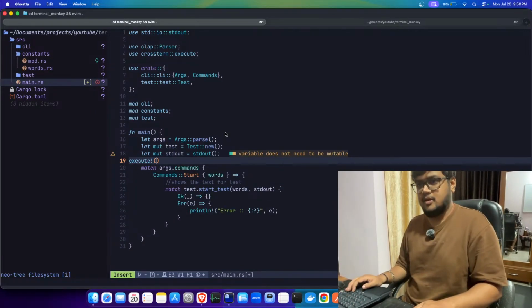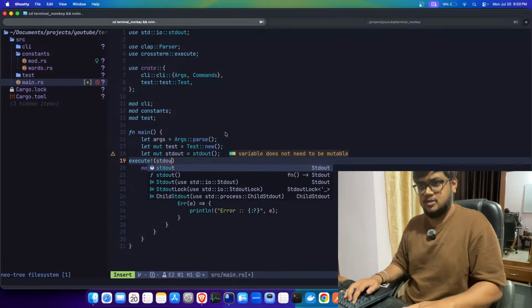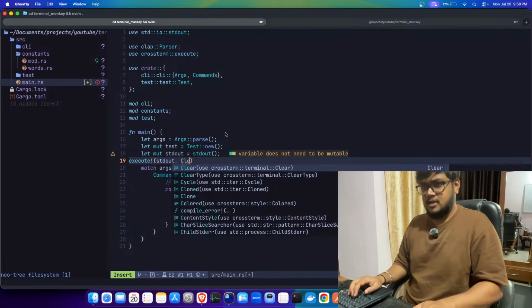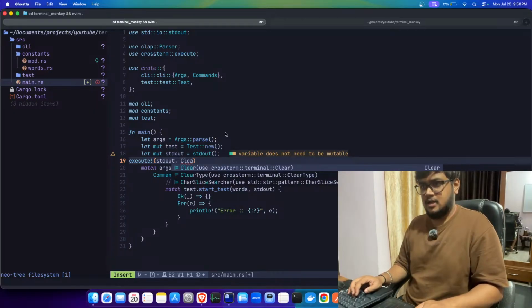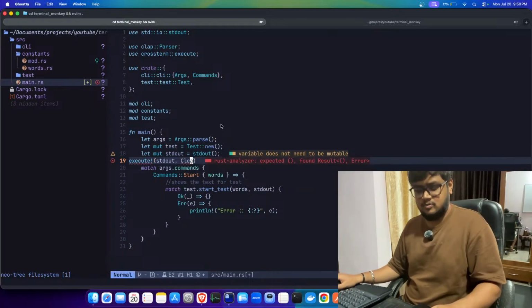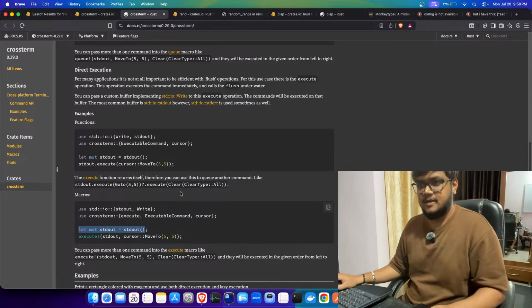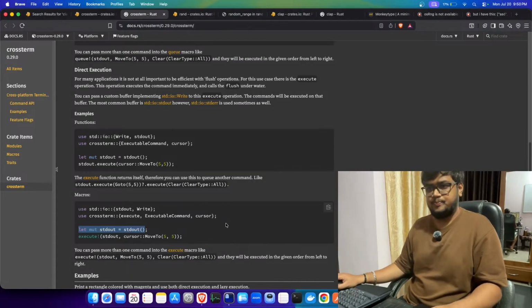This is provided by Crossterm, right? And I need to pass this thing, and I can say clear all. So maybe I can just copy this thing. Clear type all.